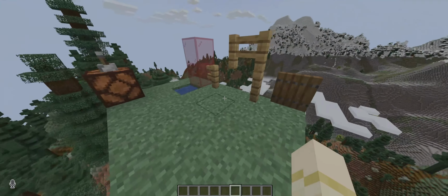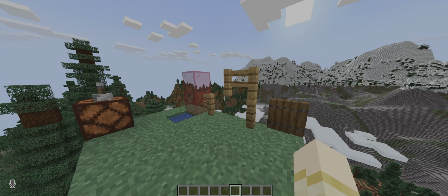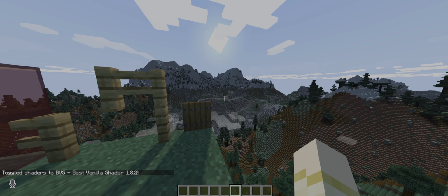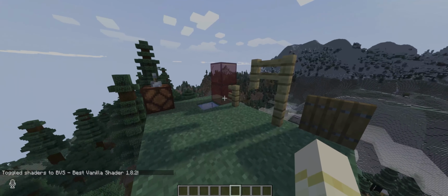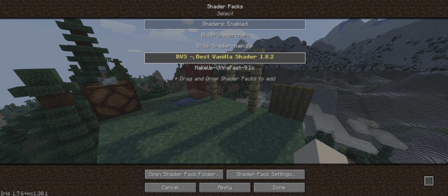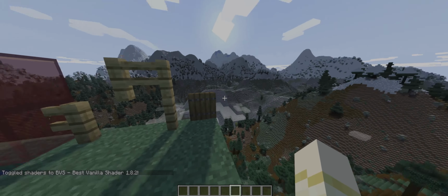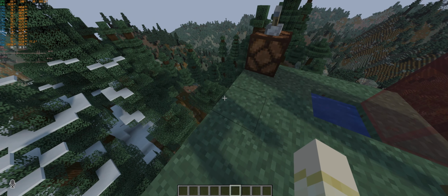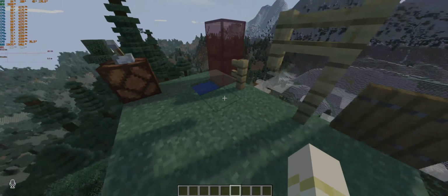Now you also, if you don't want to play vanilla Minecraft, have the option of shaders. Press K on your keyboard and they will be enabled. And now if you press O on your keyboard, you will have a few options. Notably, best vanilla shader, which is the lowest. I will label these as low, which is the lowest preset and is very vanilla-like and comes with low FPS penalties.